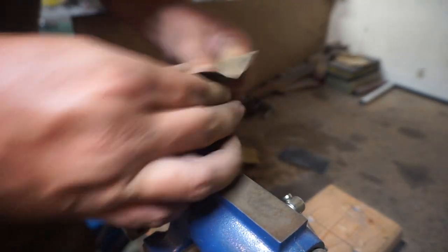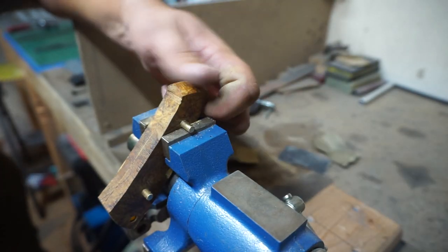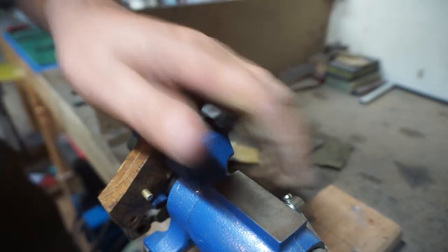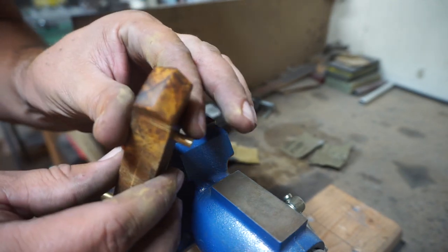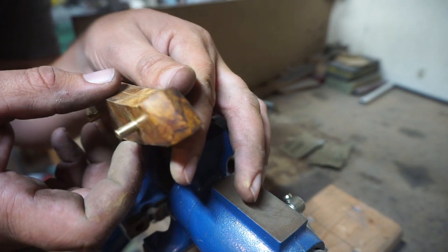But what you want to focus on here, if you're going to bring them up to a point like this, is that you're not rounding over the front and moving your point to one side or the other of that center line where the scales meet, or you'll end up with a weird area where one is rounded and one is really sharp. So just kind of focus on that.